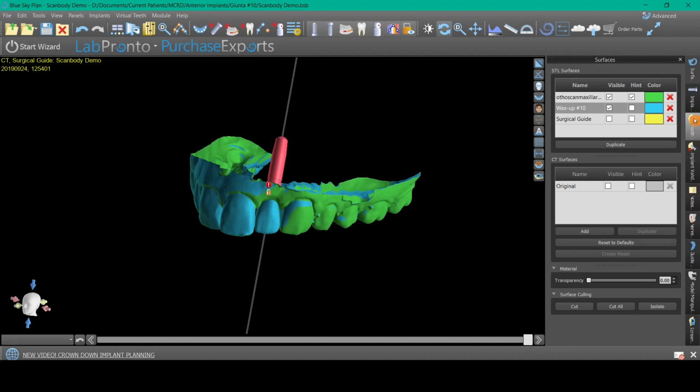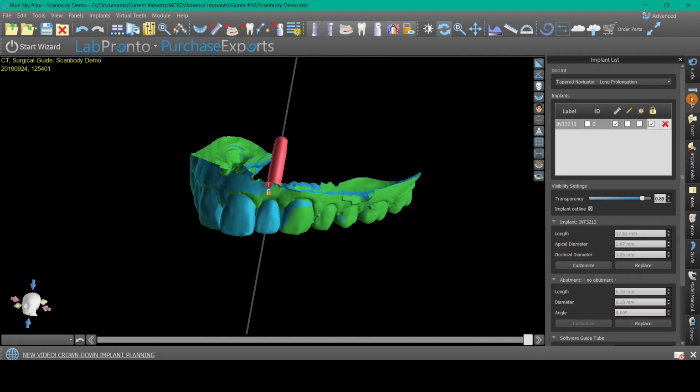So if we click on our implant tab, since we're using a 3i Biomet implant, the surgical kit is actually within Blue Sky, which is something I really like about this implant system in particular, because the surgical kit is totally within Blue Sky. That makes drill reports and all of those things that go along with guided surgery integrated really well. And for those of you who are placing other implants and have your guided kit within Blue Sky, this is all going to make sense.